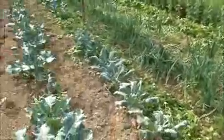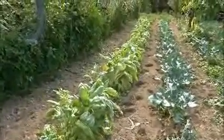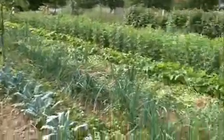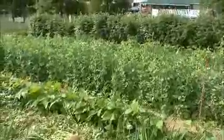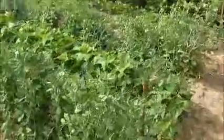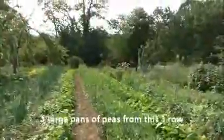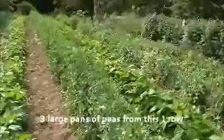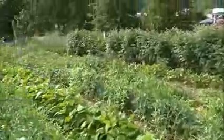The onions, broccoli, cabbages, and pak choi, the Asian vegetables, have bolted with the daytime heat. We got really cool weather in the evenings and really hot days. I think it's the weirdest weather I've ever seen. For those of you who have looked at the harvest, this is my row of peas. My sister picked this row yesterday, and she got a dish pan like I showed you the other day. My wife picked that row right there.